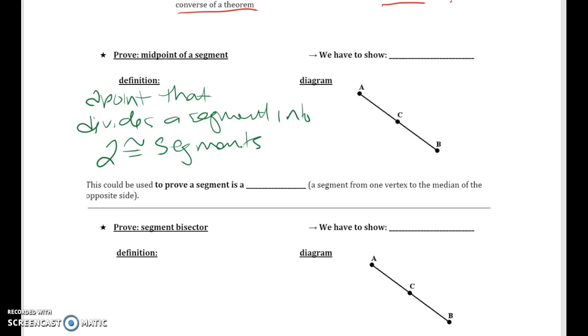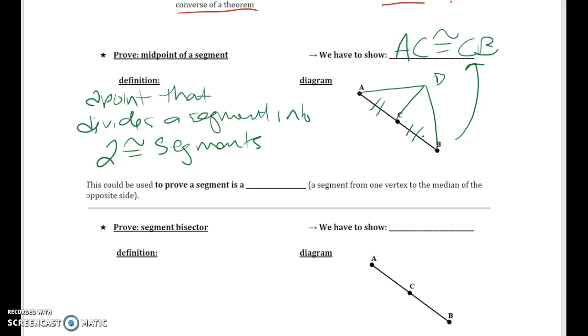Okay, so if we look at this diagram here, in order for C to be the midpoint, we have to know that AC and CB are the same. So let's say we had two triangles here, and we weren't given AC and CB were the same. However, we were given other information about the triangles, so we could prove the triangles are congruent. And then from there, use CPCTC to demonstrate that these parts are congruent. And then we can state that C is a midpoint. And again, we'll do an example of these.